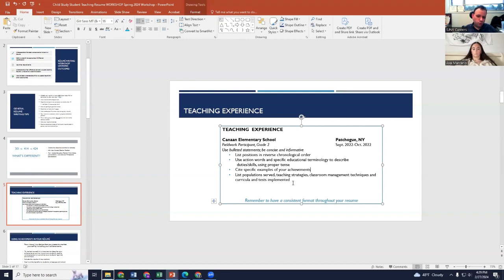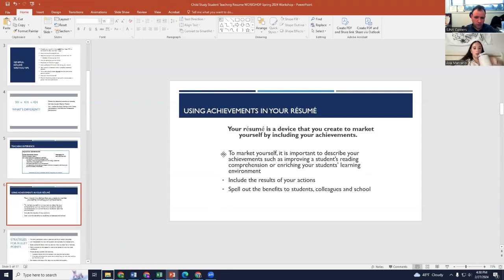But you want to make sure that if it's something you don't have anymore, something that you're not working in anymore, that you remember to go in and change the verbs to be past tense. One way around this is to just be consistent and make it all past tense, because what you did today, even if it's a current job, you also probably did yesterday, right? So it's okay to make it all past tense. Just avoid being in a situation where you have something written in present tense that you're no longer doing, right? So let me give you some more examples here.